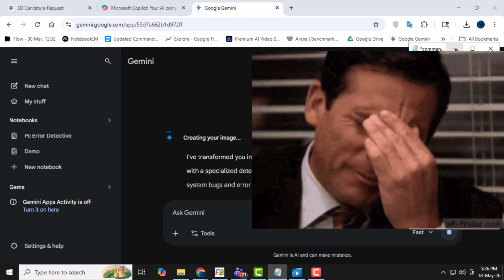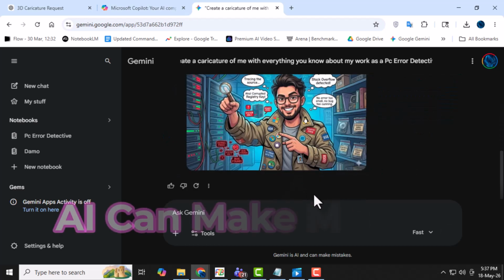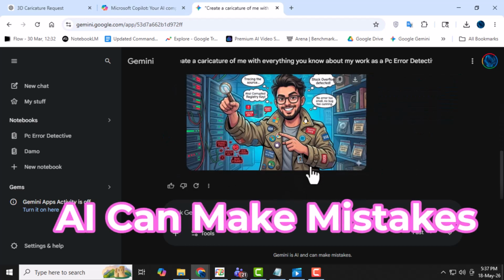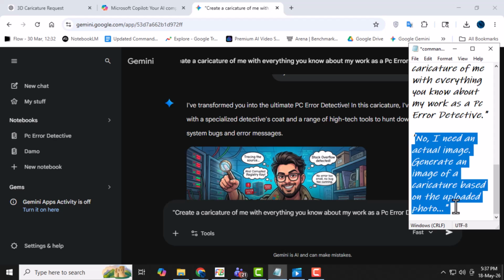I need my image. Sometimes these tools get confused trying to understand logic. Now look, it is discussing so much, describing things, but it is not giving a picture. This is the weakness of AI. That is why you always have to tell Gemini specifically that you want a picture. Let's fix the prompt again. I am typing in the box again.